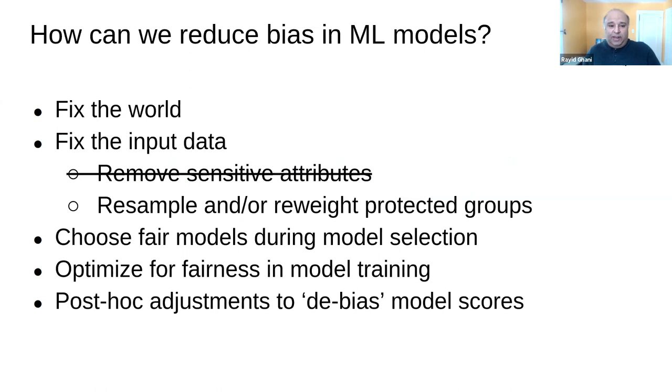Right. So there are different ways of trying to reduce bias. The best way is to fix the world. And we hope we get there, not gonna get there today, maybe tomorrow. But we're going through that phase. Hopefully fixing the world reduces some of these things. Until we fix the world, one thing we can do is try to fix or modify the data that's coming in. One thing people often do is say, what if we remove age or race or gender? What if we remove the sensitive attributes from our models?